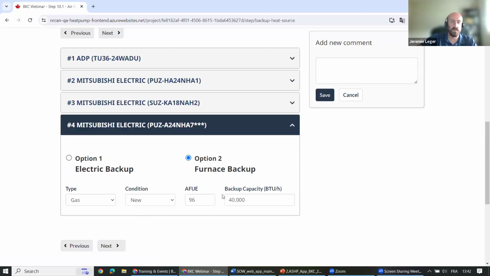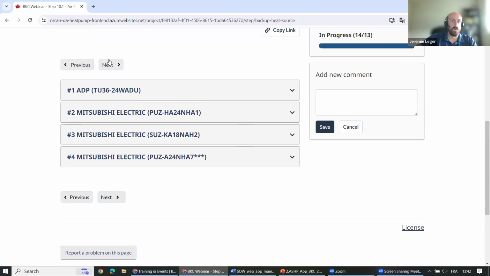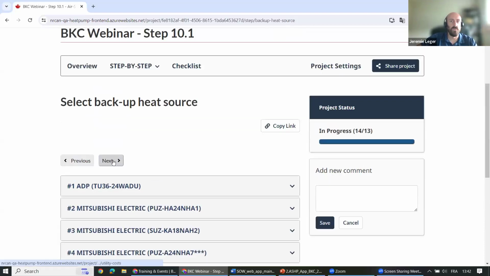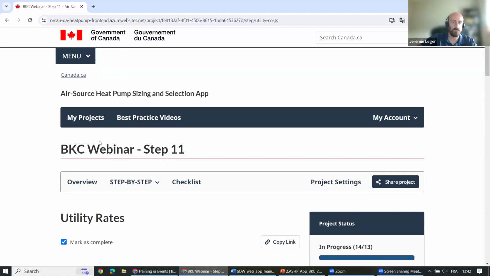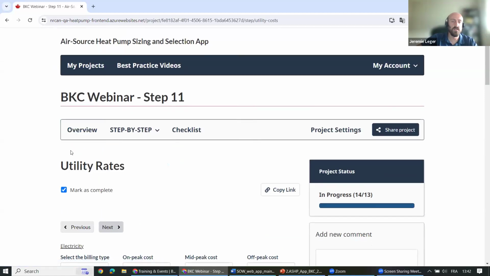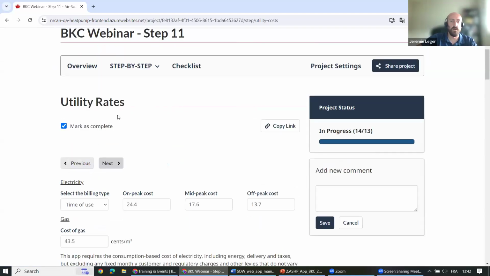And heat pump number 4 here, we've modeled as 96% AFUE, 40,000 BTUs per hour of capacity. So once we've done that, we've effectively defined the 4 systems. Now we're going to get into utility rates and controls.